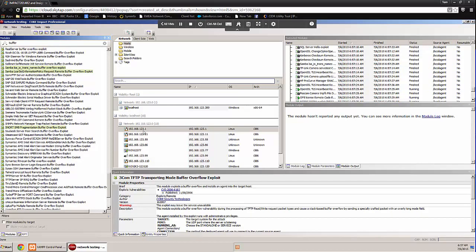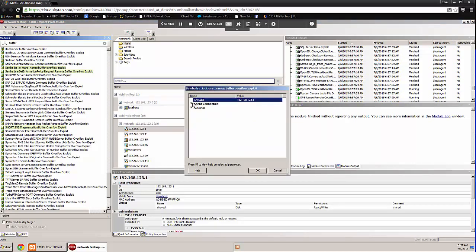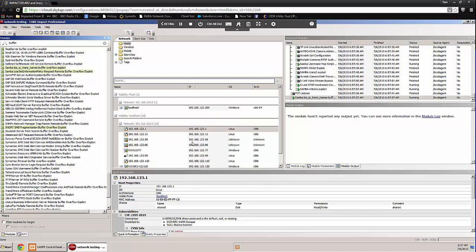Based on the operating system and based on what port is open, I can then just drag and drop that over there. I can set some parameters here, I can confirm that, and that will then just basically run that particular module.